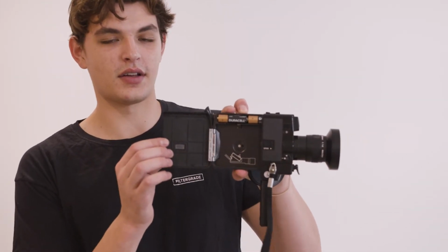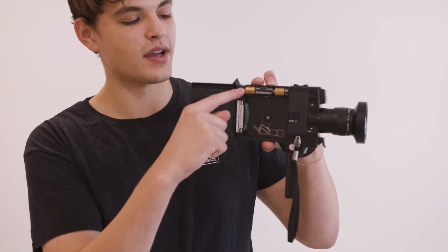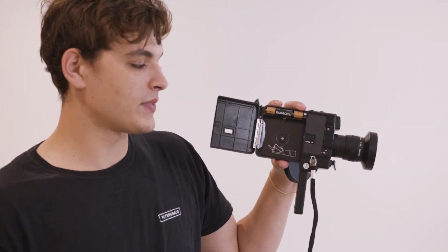For me, my batteries are in the main compartment of the Super 8 camera right here at the top, and it just takes 2 AA batteries. And as long as those are good to go, as long as they're fresh batteries, the camera hopefully will work. And the next step is going to be actually loading the film.